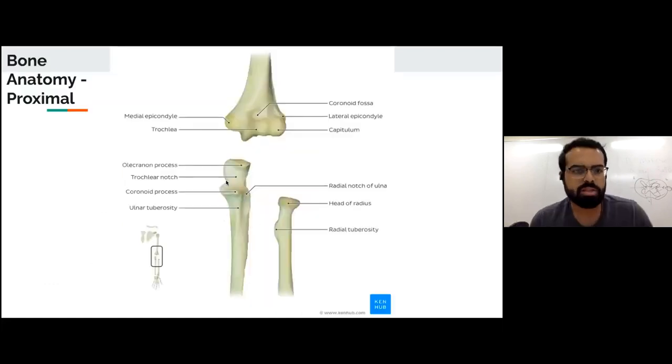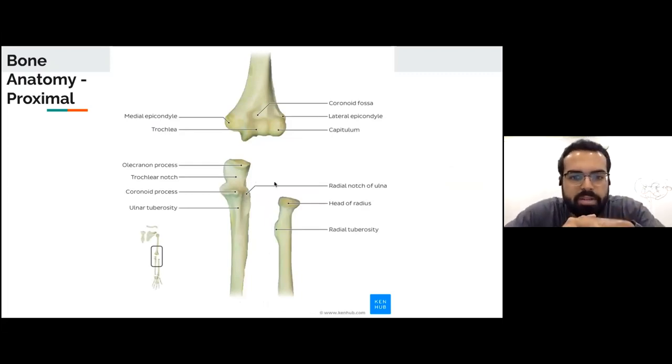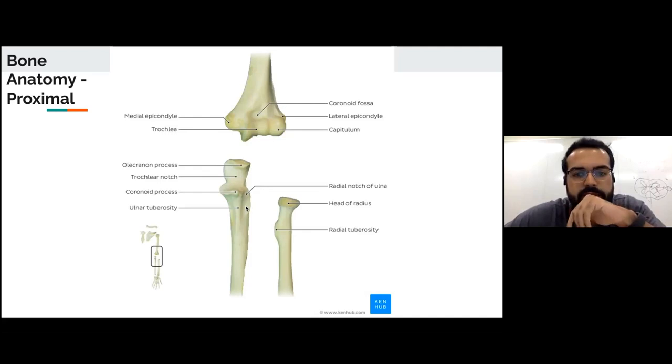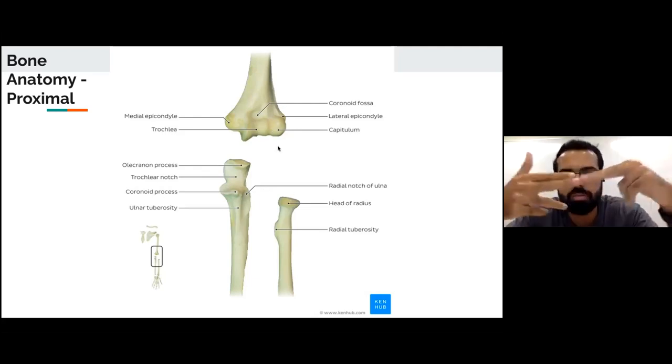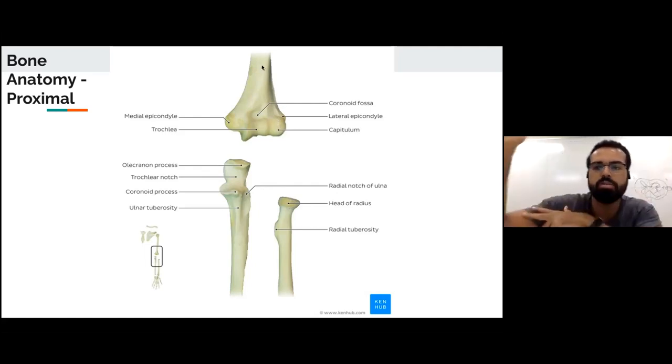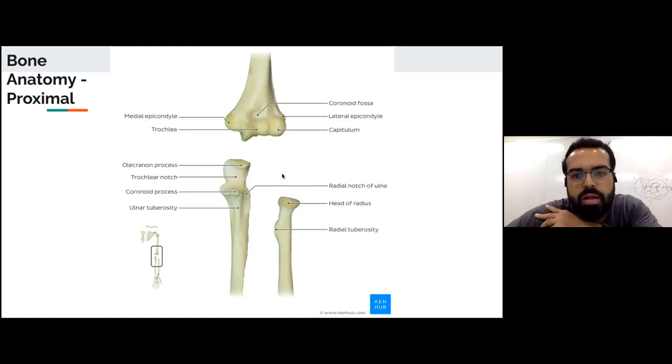Okay, so this is proximal bone anatomy. We're looking at an elbow, and every time you look at a picture, like I said, we want to get straight what we're looking at. We're looking at someone's left elbow from the front. Just quick points here is that the lateral bone or the outer bone, which is the radius, has articulation. Articulation just means where the bones join, which is the head of the radius articulates with the capitulum, which is the humerus bone, which is proximal bone in the arm.